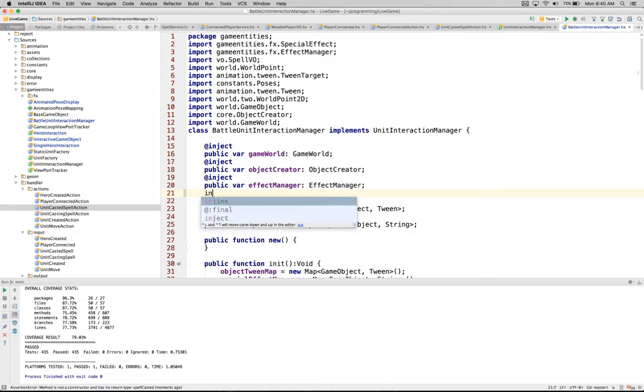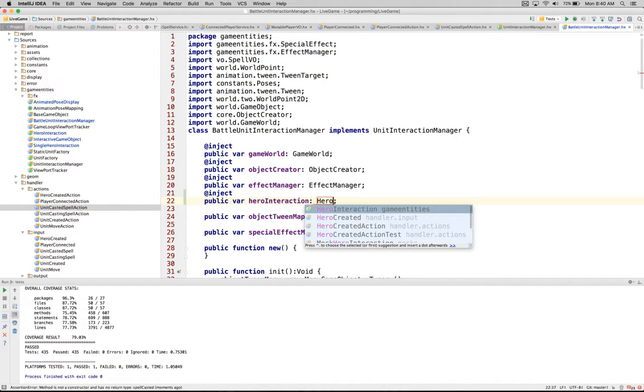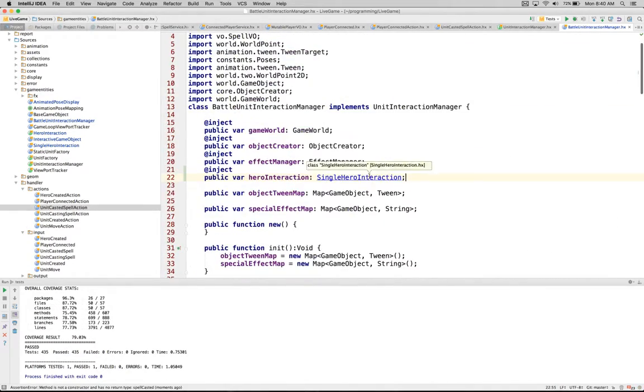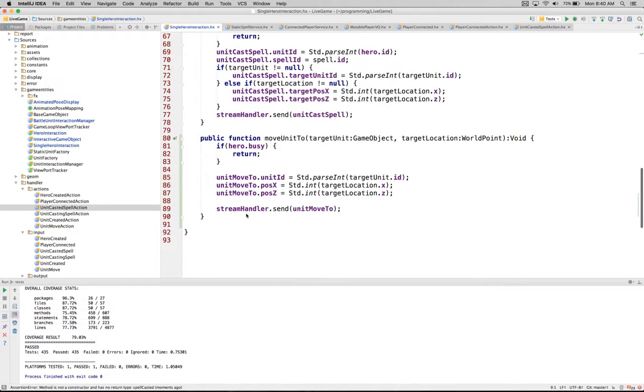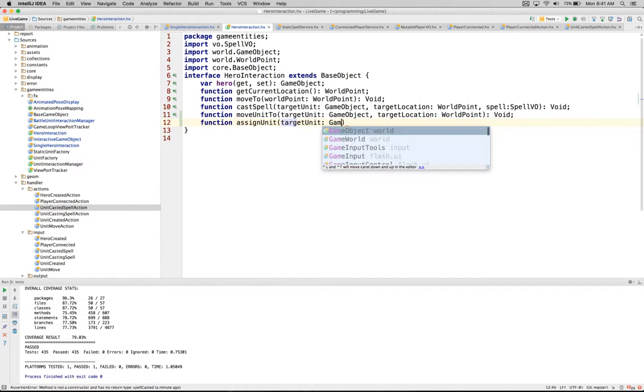We do inject hero interaction, single hero interaction, and we're going to do public. Let's put this in the interface first. I'm going to do function assign a unit. Target unit, again, object, void.